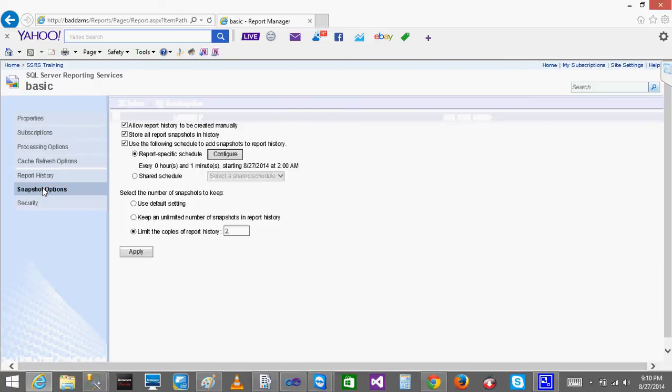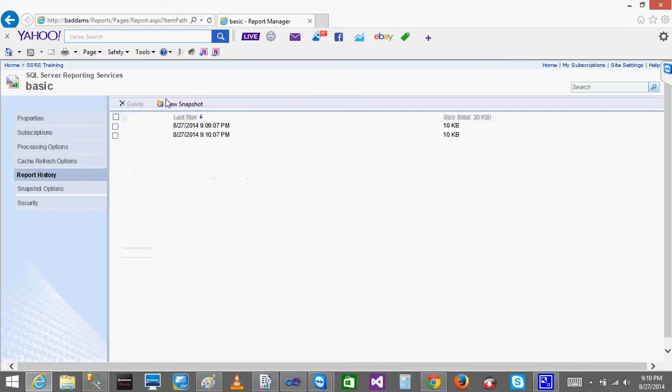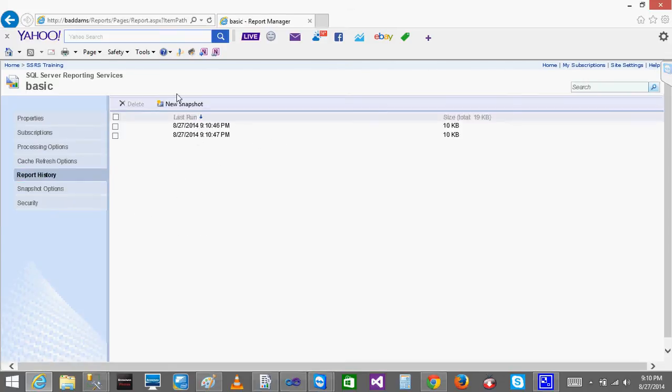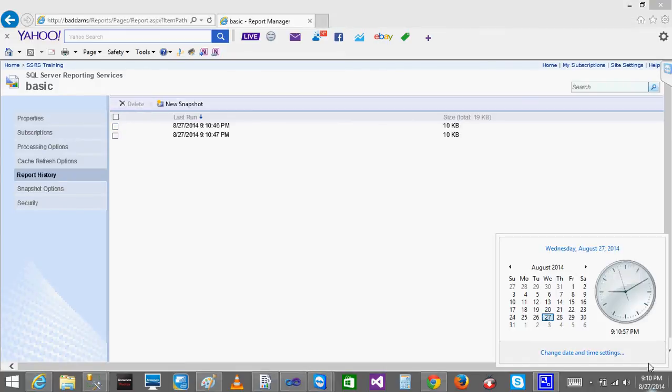You can create snapshot options here. You can create a report history here also, with a new snapshot, and you can add this way also. Click on the new snapshot. Yeah, already we created, right? It just shows that. Okay, that's it. This is the way you are going to do it. Already I think it's 11. Let's see. It will run at 9:11, right?